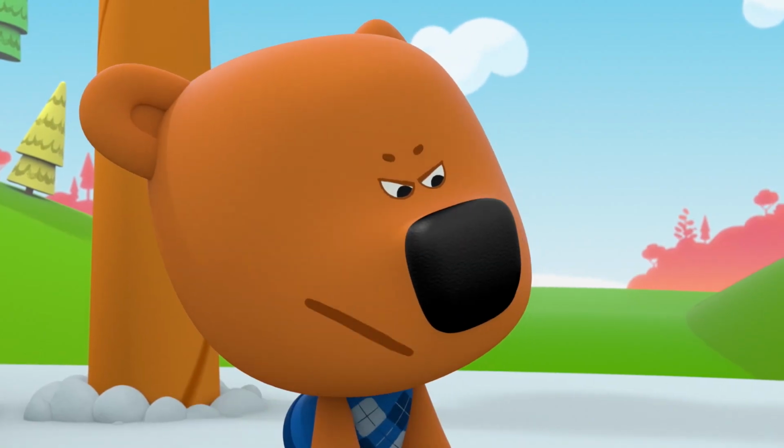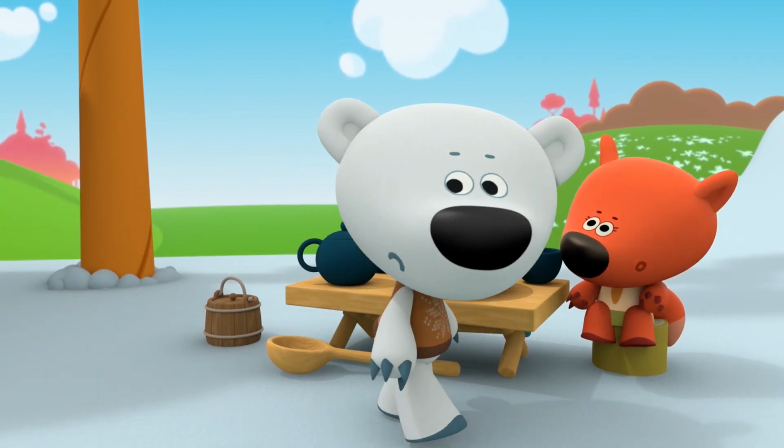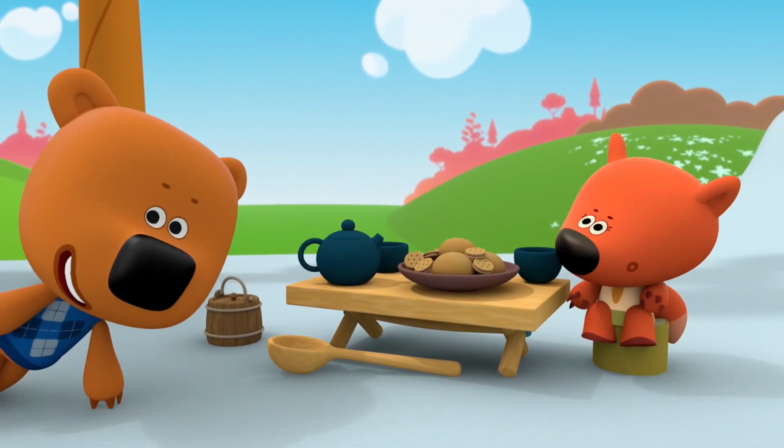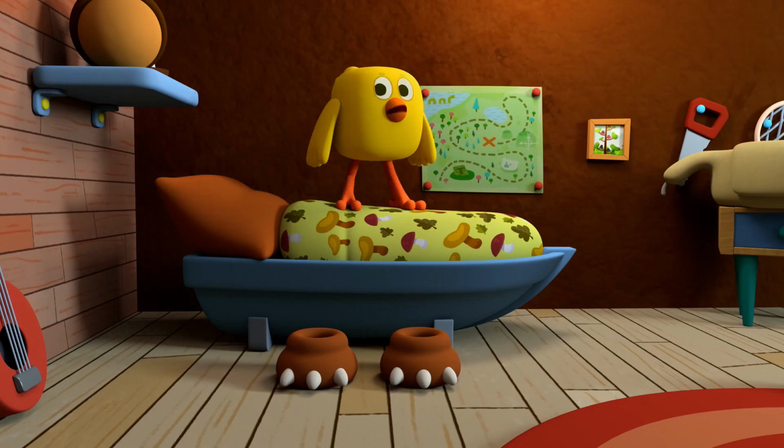I'm not getting stung. Forget that. Who needs bees? I'll make my own honey. If the bees can do it, so can I. I can do way better than a bunch of bugs. Honey. Making honey.